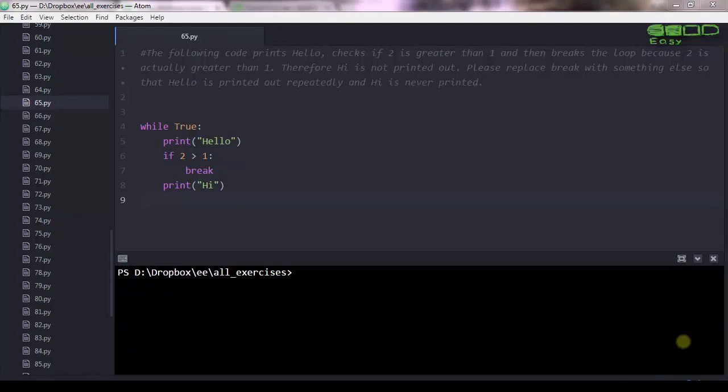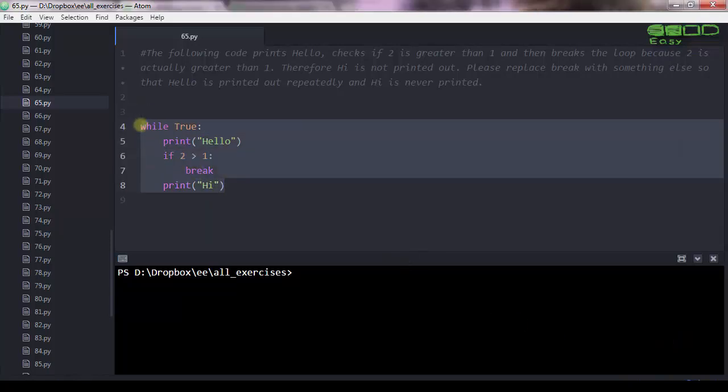Hello, this is the question for exercise 65. And this code is exactly the same code that I handed to you for exercise 64. So what this does is it prints hello.